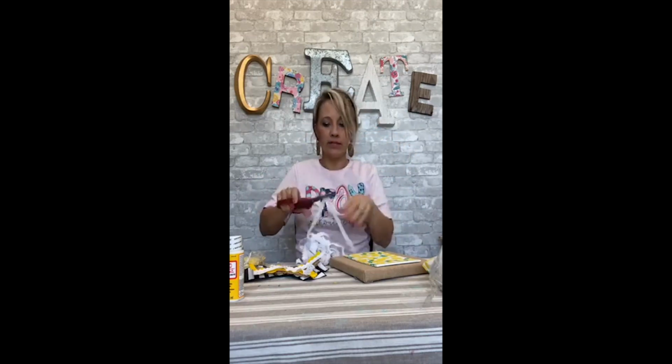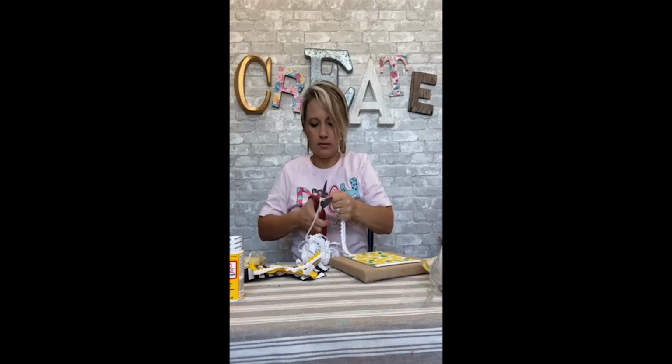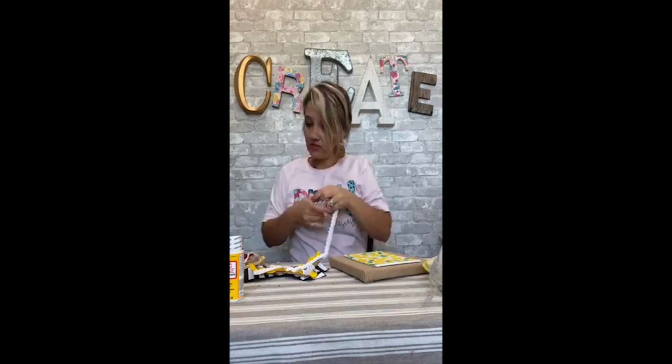Look, it ain't even cutting. This is sad. I just got brand new scissors and I love them, but I think they're out on the porch.